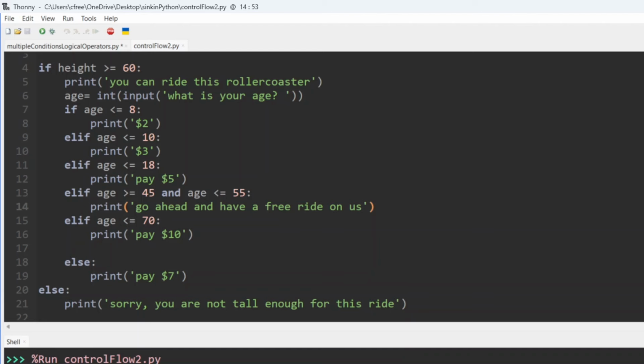I'll still be 6 feet tall, hopefully, but now I'm 45. I have a free ride then because I'm in middle age crisis. Or what if I bring my grandfather along, who's also 6 foot tall, but his age is 88. He's only paying $7. See?